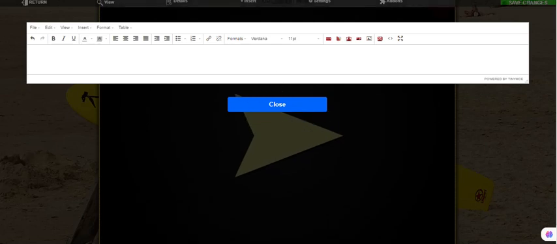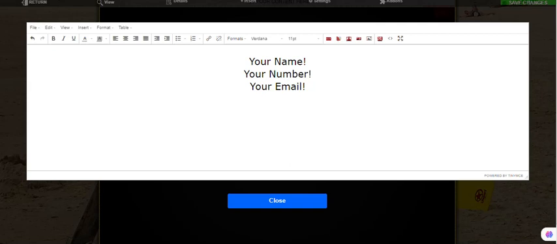So normally this is where you put your name, you know, your details, your phone number, and that's what you can do right in this area. So your name, your number, your email, all can go right here in this area, and that's where your details will populate right on the actual website. So when you're here, you can actually make this area bigger. So let me do that.